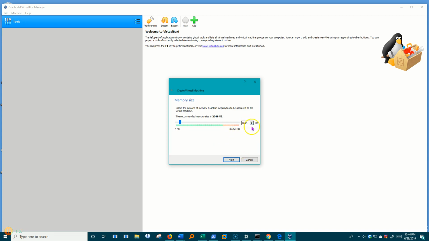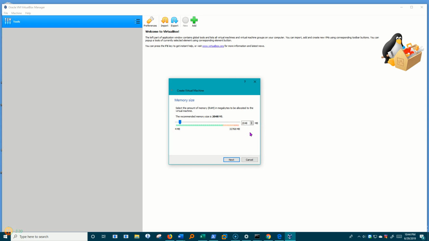Here is the amount of RAM that this particular machine is going to have. It's just like the amount of RAM, say, on my host machine, except my virtual machine thinks that it is the host machine. So 2 gigabytes here, which is 2048 megabytes, is okay. It's assuming, let's say that you have a laptop that only has 2 gigabytes on it.